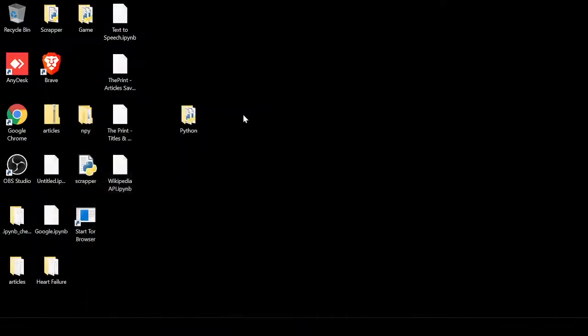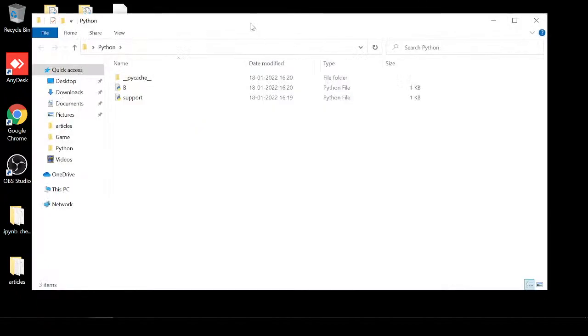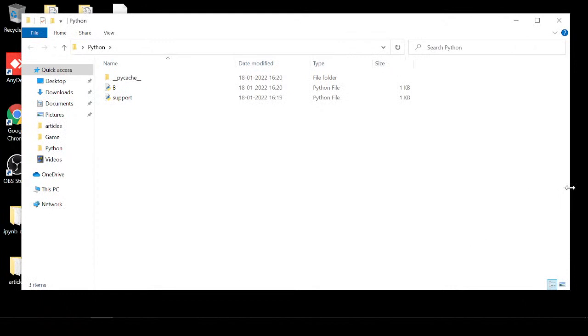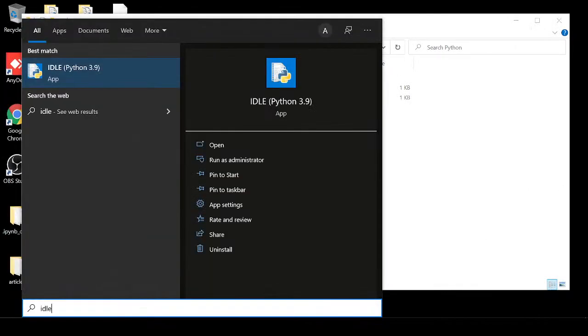Okay, it might look a little messy, but in this folder we are going to create a Python file, and this is where we are going to write the code.